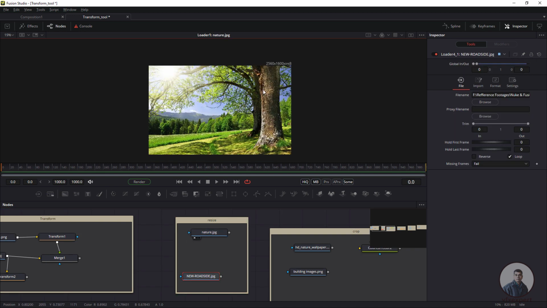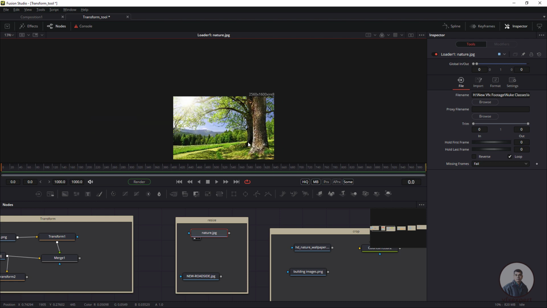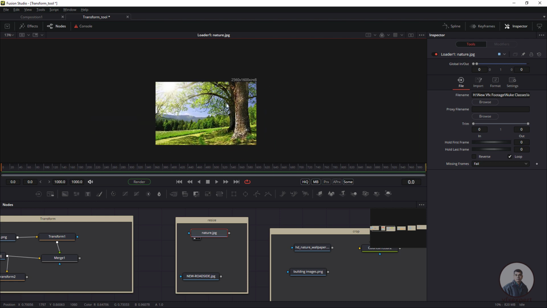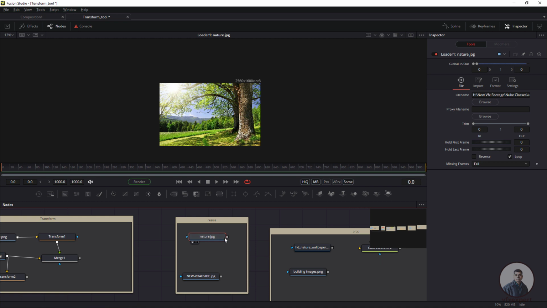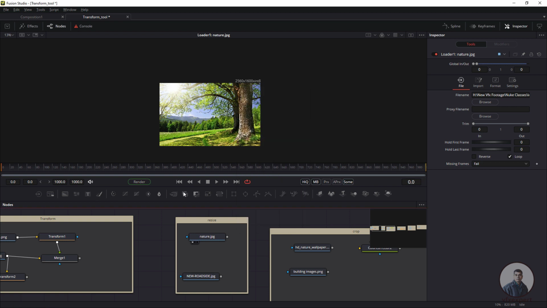So this is our other image. Select this image, and you will get this image's frame size or resolution, or you can say domain size, which is 2560 by 1600. Now suppose I want to resize this image to 1920 by 1080 resolution. For this we have to use the Resize tool. Again, we can type Resize, or you can also find it under the Transform tools in this toolbar. So this is our Transform tool and this is our Resize tool.